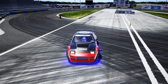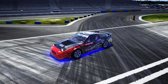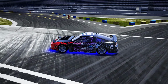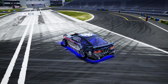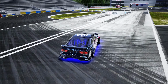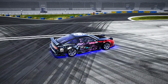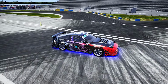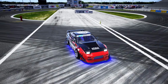So the 180SX, definitely a very fun car, one of my favorites. And if you notice, the livery is very reminiscent of my R35 for ESDA. That's because this was the original car that I decided to put it on, and then I moved it to my ESDA car. So all these cars have 4 to 5 different liveries, varying colors, and all the door numbers are different on every single car. Flippy boys for life. Love this car a lot, and it's actually Christmas's favorite car as well. So this is the first car.